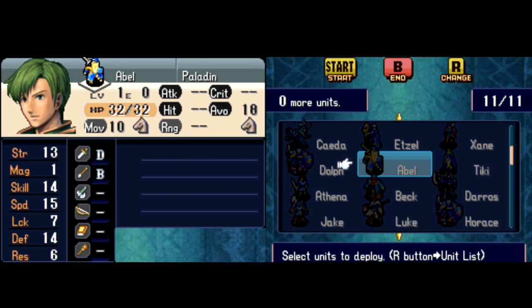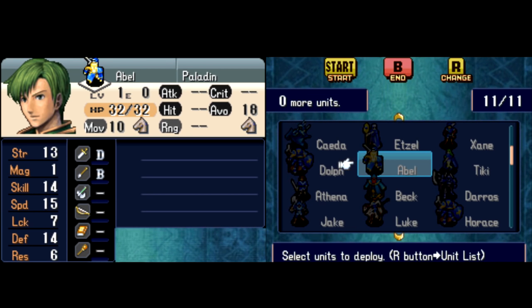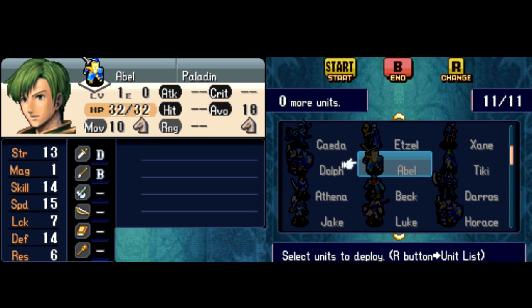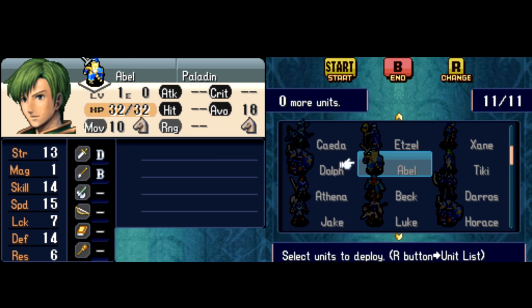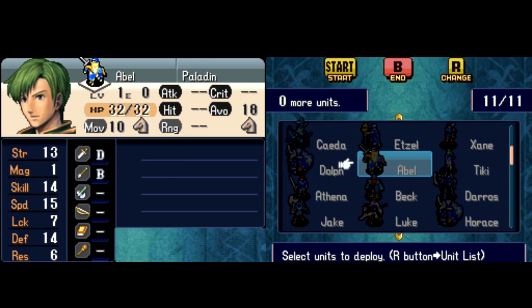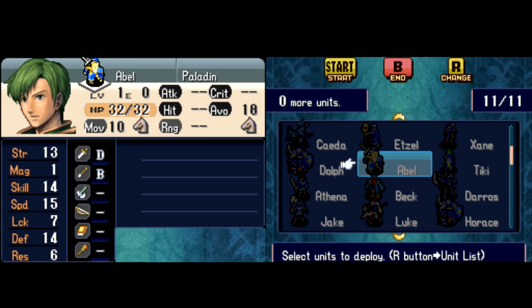Of course, you could reclass him into options like Draco Knight to take advantage of his decent lance rank. But other than that, there's really not too much at this point. Just look at his base stats. That really says it all. 15 speed is being doubled by everything in this territory. Even generals at this point are rocking max or near max speed from what I remember, or from what I know of Lunatic. So he's being doubled even by the slowest enemies, as we've seen on the previous map.